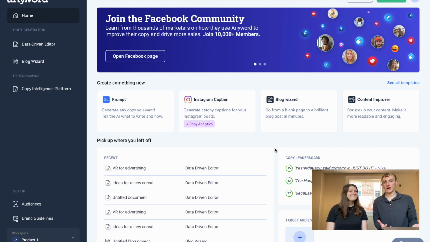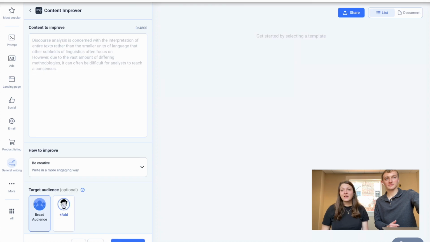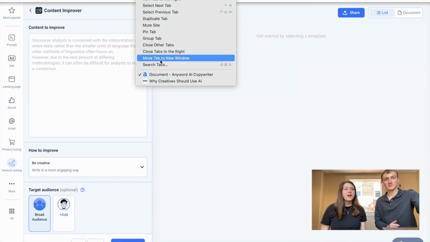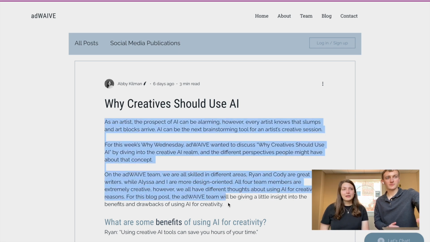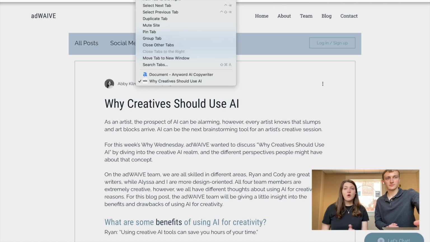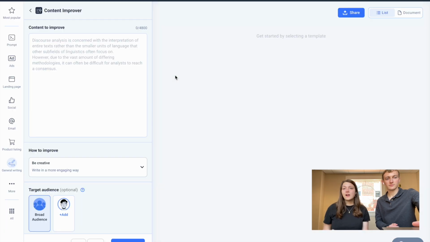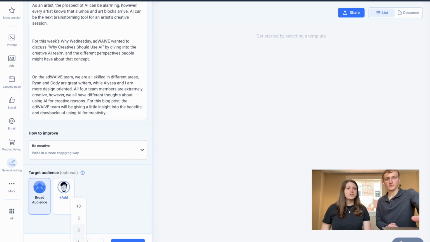Next, we want to show you the content improver. Abby, as I'm pulling this up, why don't you tell them what we're going to be improving here? So last week I did a blog post, and writing's not necessarily my strong suit, and so we're going to go back, we're going to take a couple of paragraphs from my blog post, and we're going to plug it into the content improver, and hopefully it can show me where I could have been more creative. And then we're going to change the copy generation to 1.